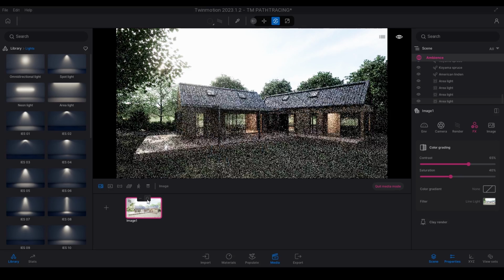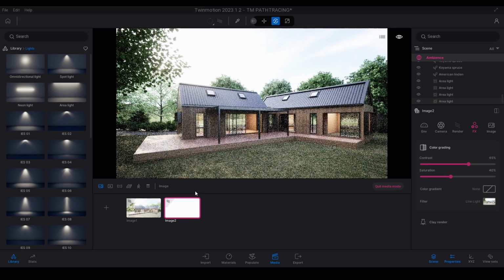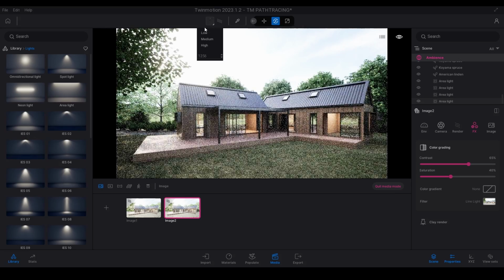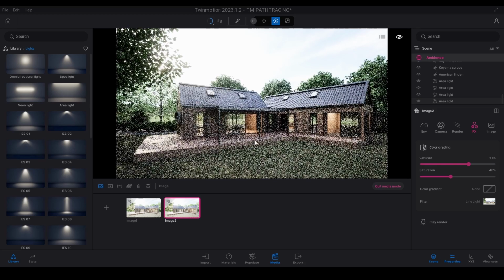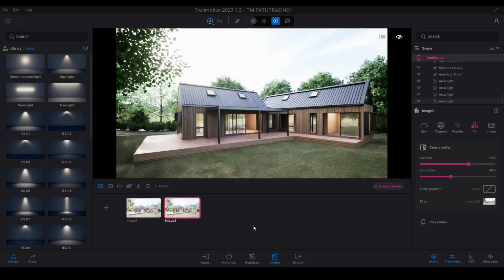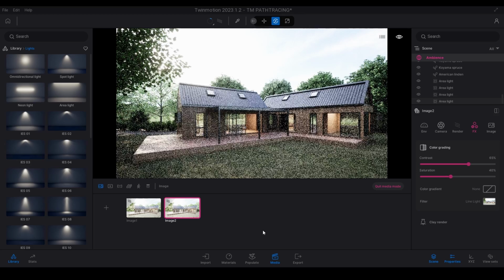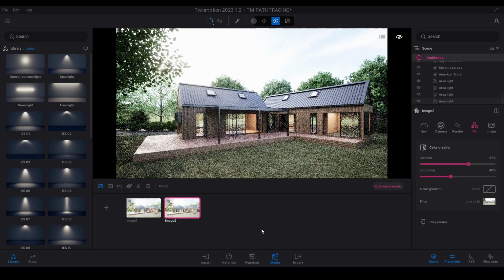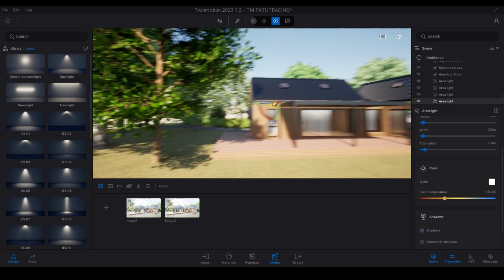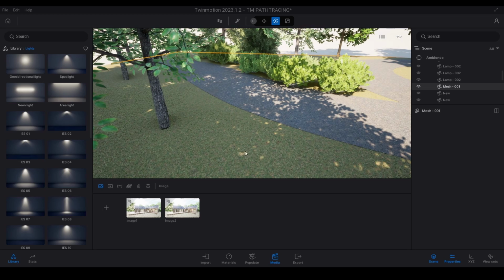I'm just going to create another image and then reduce the settings of this image to low, just to get a preview. You can even do medium. So that's looking pretty good. I'll just fix the grass over here quickly.